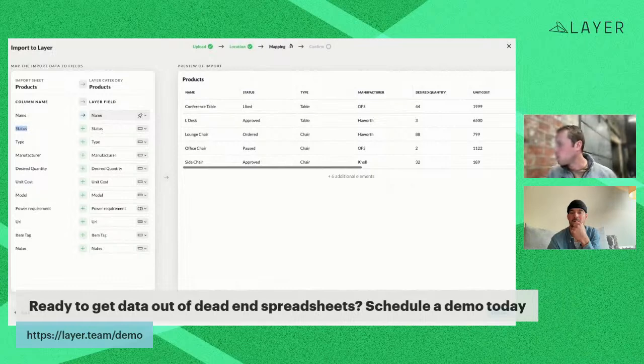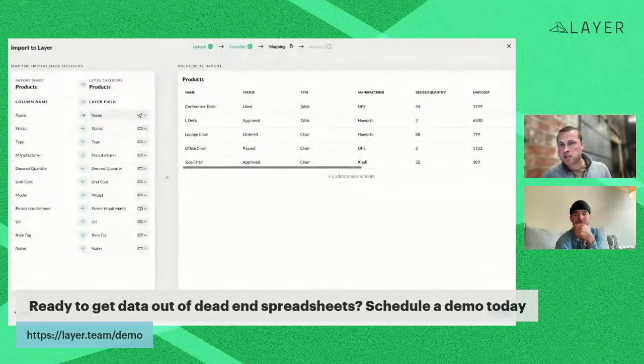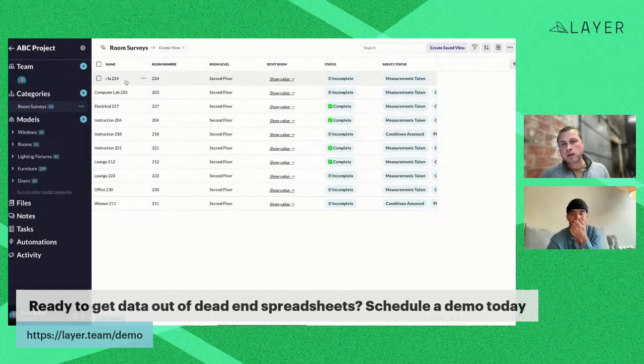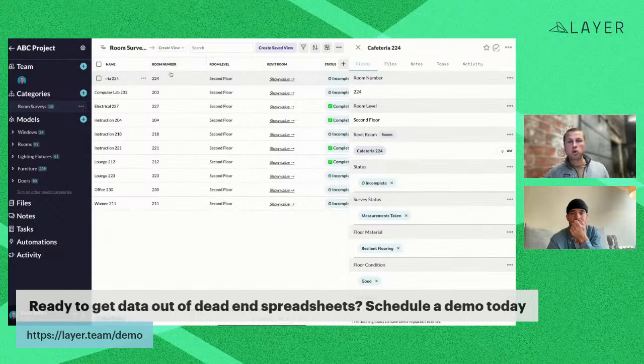The second part of that question is, is it possible to map columns to fields under different categories? In this case, every sheet and the columns that you're using are mapped to that specific Layer category. Now, the caveat to that, and I demonstrated this in this ABC project here, is we can use lookup fields to automatically pull information from one category into another category.